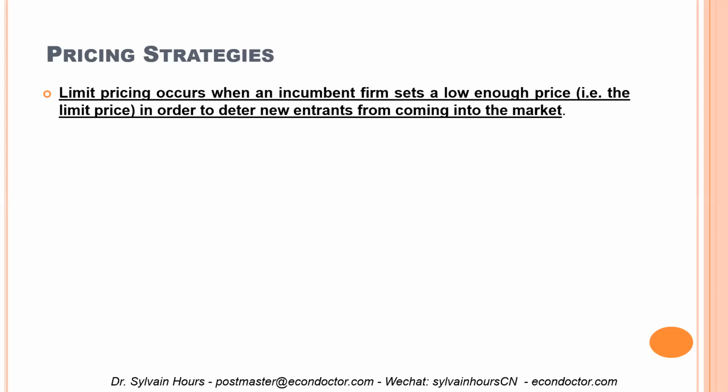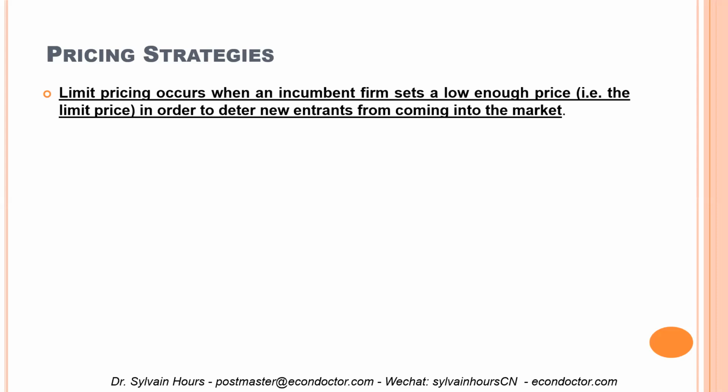Limit pricing is simply a situation where you have an incumbent firm. An incumbent firm is a firm that is already in the market, okay? So it's a situation where you have a firm in the market who charges a low price, who cuts the price, charges a very low price in order to make sure that new entrants or potential entrants choose not to enter.